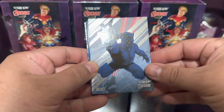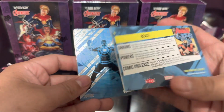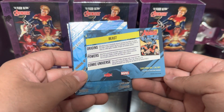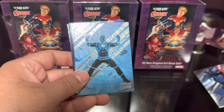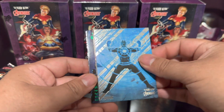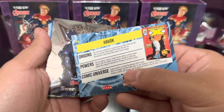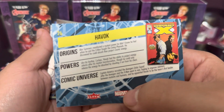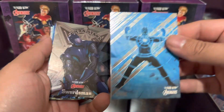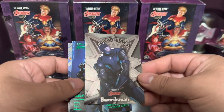First look - got Beast from the X-Men, the Avengers Beast, that has origins, powers, comic universe. Card number one. Havoc - I don't know who that is, you guys probably know, let me know in the comments. Mutant X, there we go. These are base cards, all new original art, so no one's seen those.